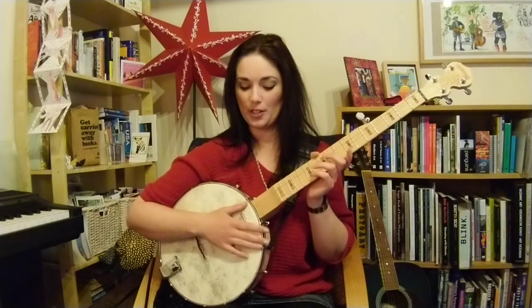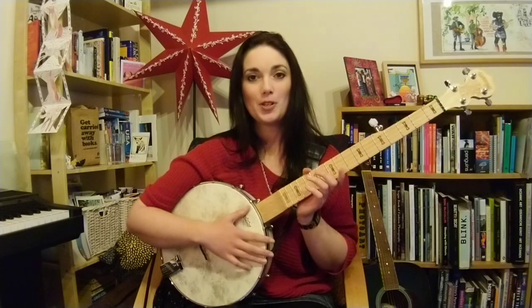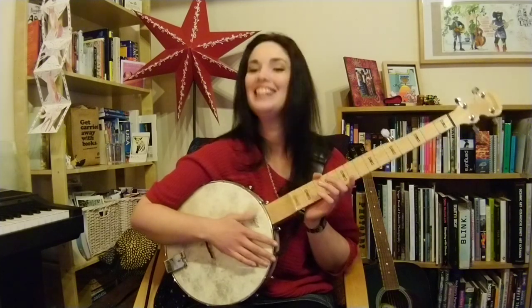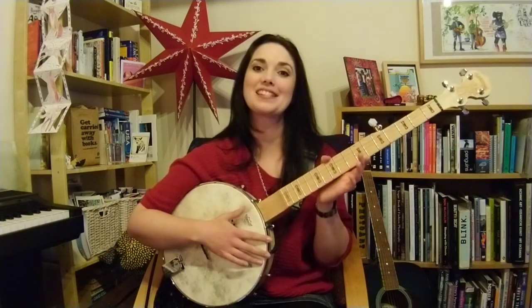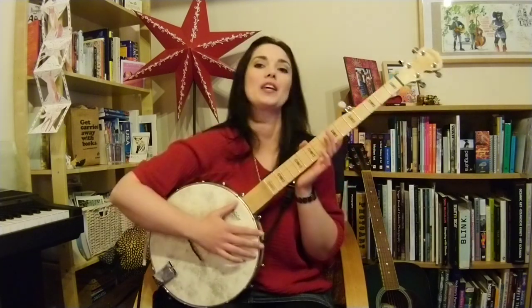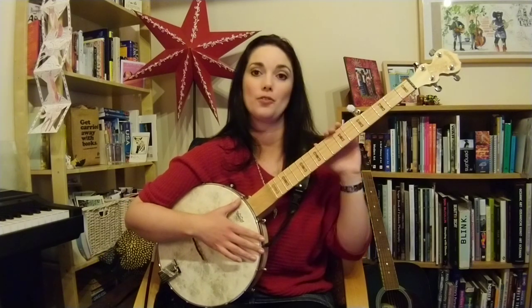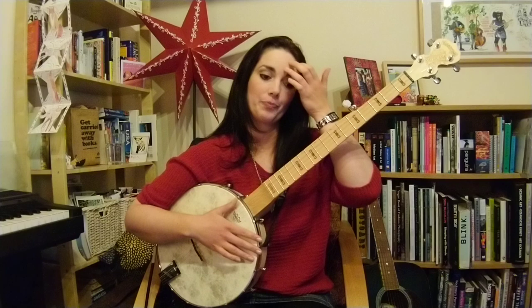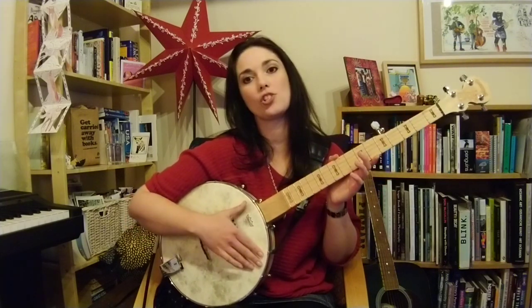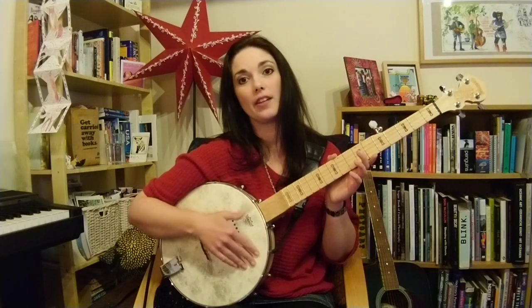So the thumb in Frailing style is pretty much always going to live up here on this fifth string. There are exceptions, and further down the line you might want to try drop thumbing and playing other strings with it, but for now we're always going to be up on this fifth sort of drone type string. Okay, your high G there. So just practice putting your thumb on that string and pulling it away so that you're plucking that string.